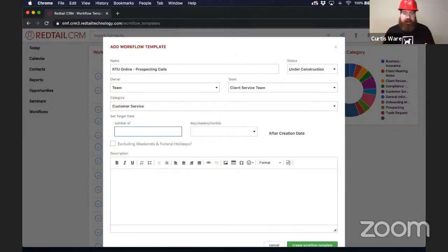It is completely optional. Again, when you take the template and start it for a new client, you can override any of these fields. So you can say, I know it normally gets assigned to the client service team, but I'm actually going to assign it to somebody else. That's what we're going to be talking about, the running of it. I think, Catherine, you guys will talk about starting workflows. But templates in Redtail are just starting off points. Anything you fill out in the template is just a starting point. I want it to default to this, but I have the option to change it later on. You are not locked into what you choose in the template.